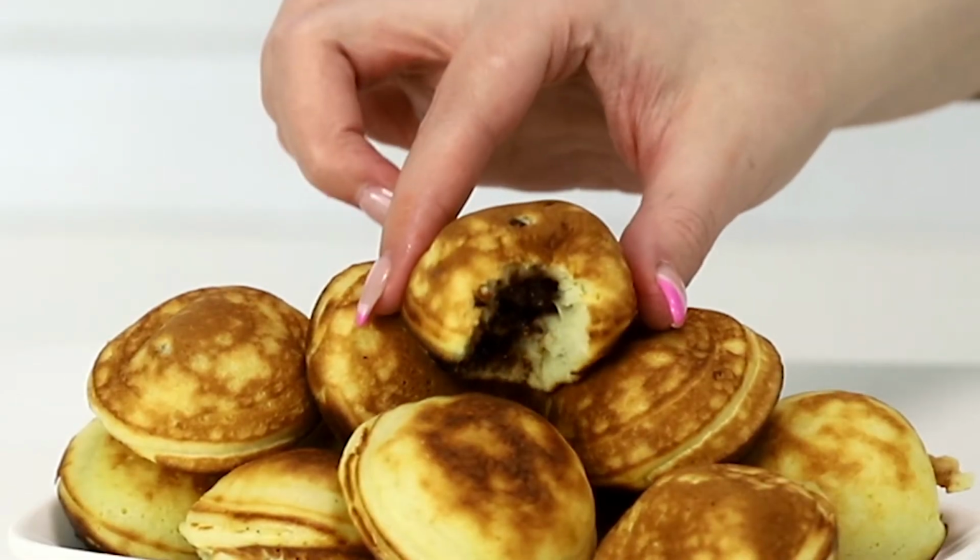Hello my bunnies! Today we are making mini chocolate stuffed pancakes, or officially called Ebelskivers.